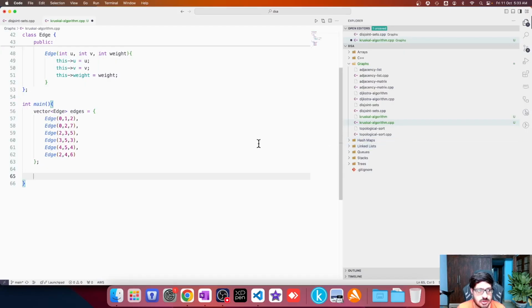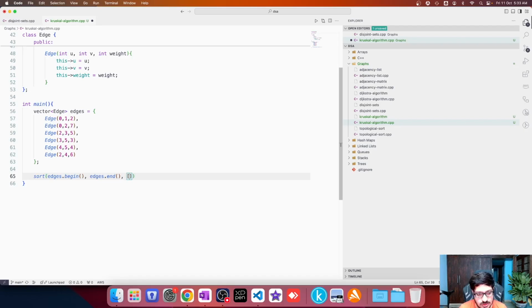So for that, we will use the C++ built-in sort function to sort them in ascending order. So we will pass in our vector and we will give it a range. So we will say start at the first edge and then go all the way up to the last edge. So this is the range. And now we need to give it the function using which it will sort.